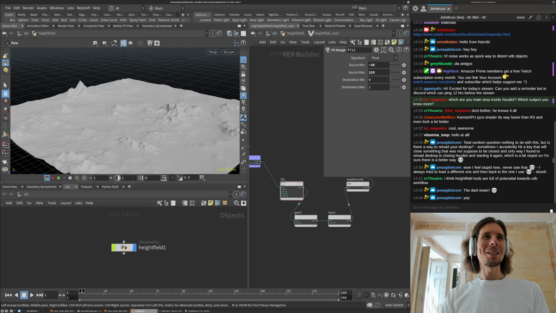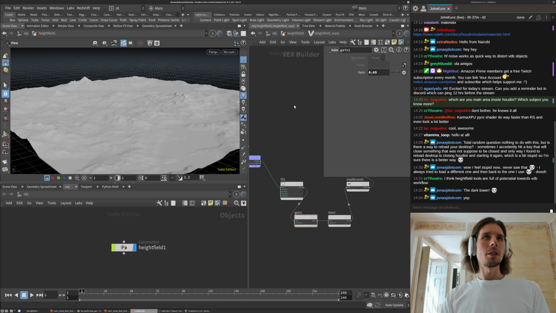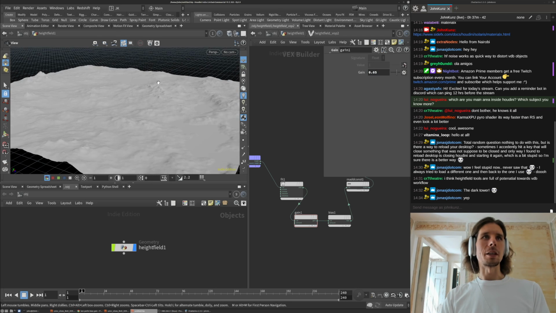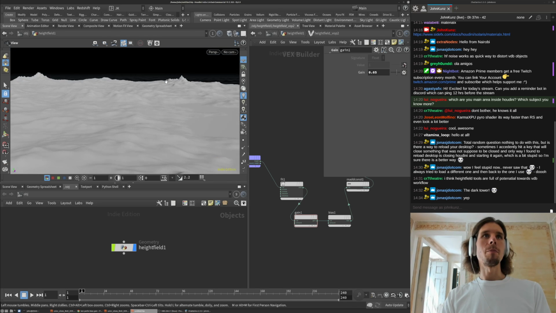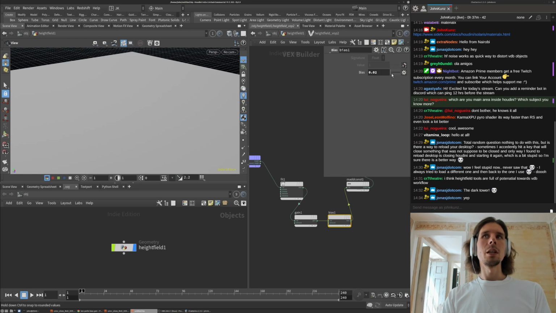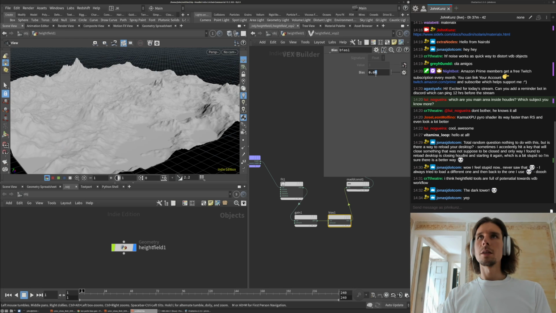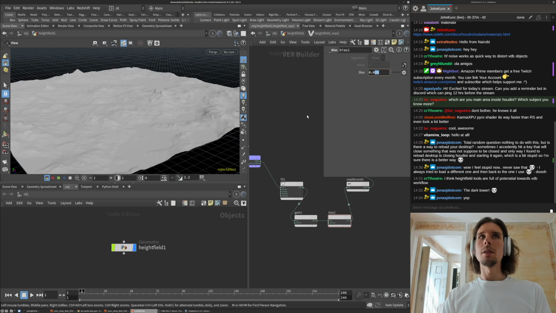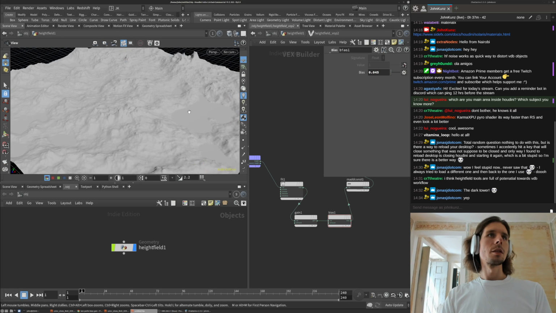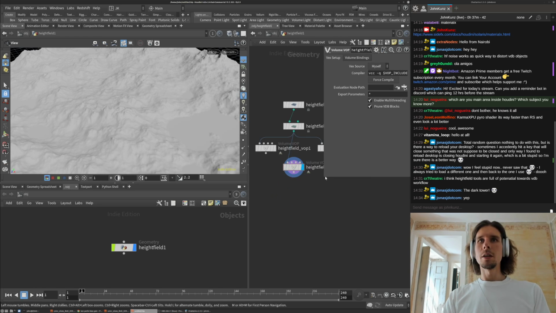All right, so I'm starting to get close. I think something close to what I like. In general, you're always looking for the contrast between somewhat smooth areas and then patches of more roughness. And this is starting to give me something interesting. So I think that could be a cool place to start.